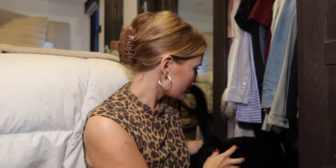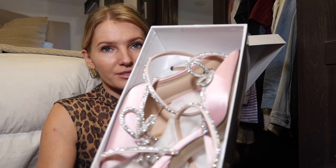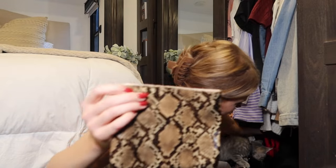Look at these two nosy cats! These are my gorgeous blush rhinestone shoes from Amazon. Then these snakeskin cheetah ones — I got them from Misguided in a size nine and they still feel a little tight, which is interesting. But they're so fun and still in really good condition. I've worn them so many times. I just haven't worn them since we've been traveling but I'm definitely going to wear these in the fall and winter.